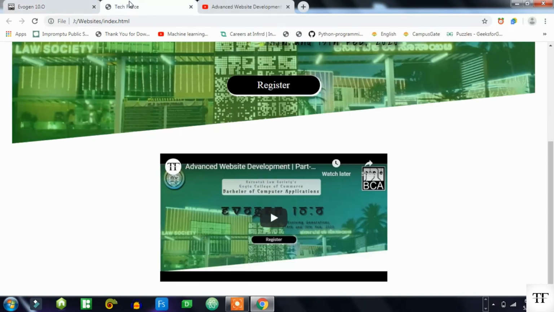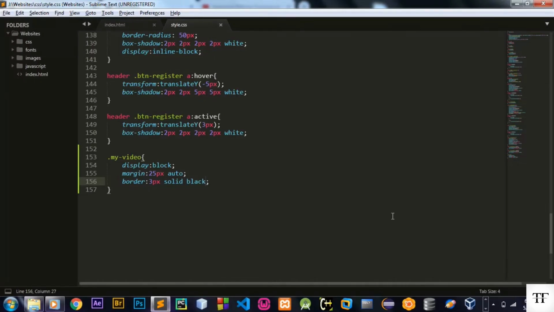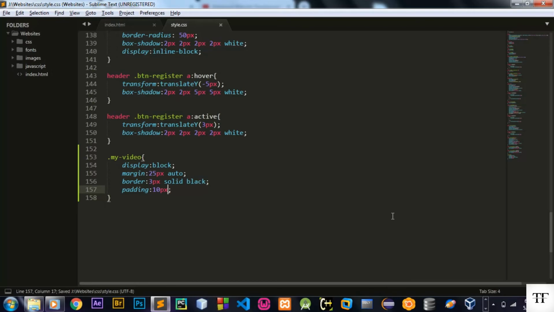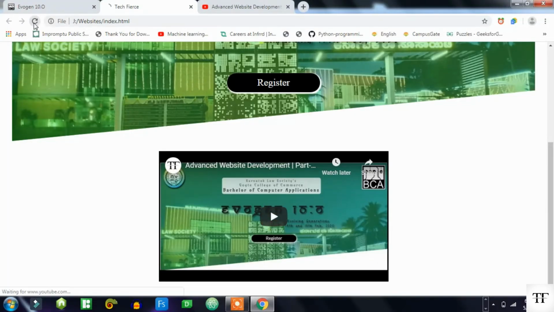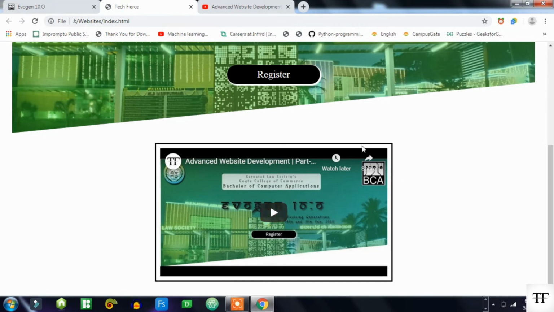When I refresh this, you can see the border has come, but there is no spacing. So I will say padding, suppose 10 pixels. When I refresh this again, you will see the padding applied to all sides: top, bottom, left and right. Padding of 10 pixels has been applied to my video.